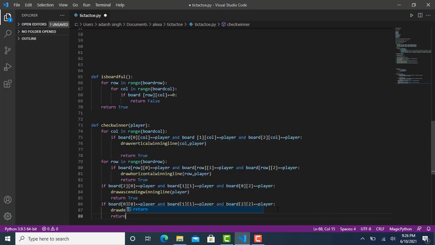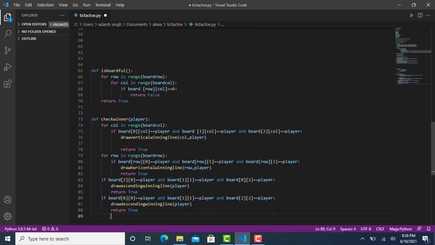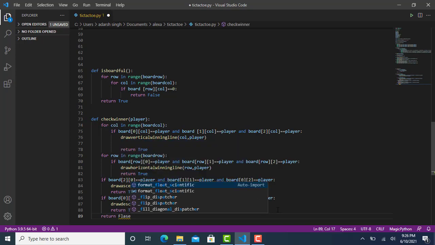There is a space, and that's it guys. Then I'm going to type return false. Other than this, it should be false, with a capital letter F. Just a second, false.